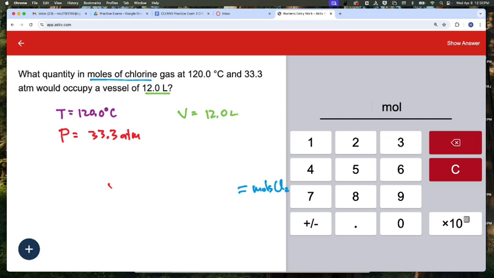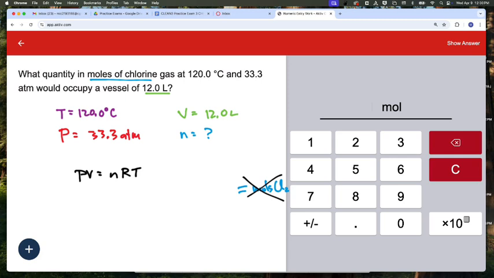Here's where I would start to modify a little bit. I was being asked for moles. As soon as I'm seeing temperature, pressure, and volume, I'm immediately going to have something trigger in the back of my head that says that moles, I'm actually solving for n, the number of moles. Okay? Why do I have that triggering in the back of my head? Because of PV equals nRT. So now I would effectively ignore that I wrote that, and I would write PV equals nRT.